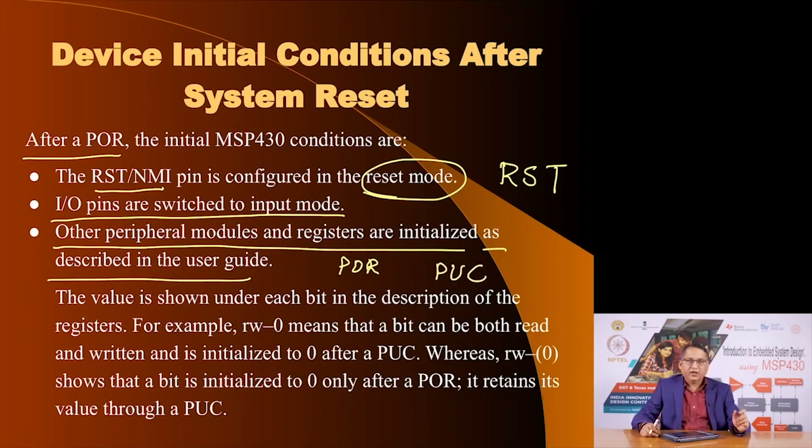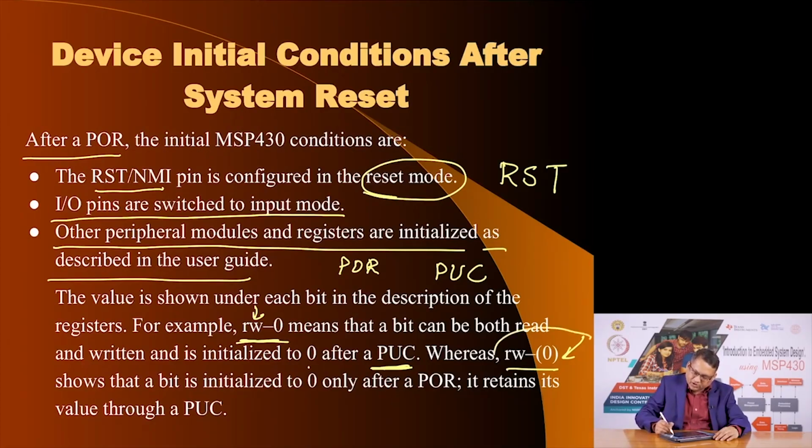will be indicated under that register. If it is written like this, that means 1 RW means it can be read and written, and 0 means that after PUC the value will be 0. But if it is this, that means only on power on reset the value will be 0, which means if the power up clear condition has been generated because of some internal event, the state of that bit may be 1 if prior to that event this bit was 1, that is the difference.